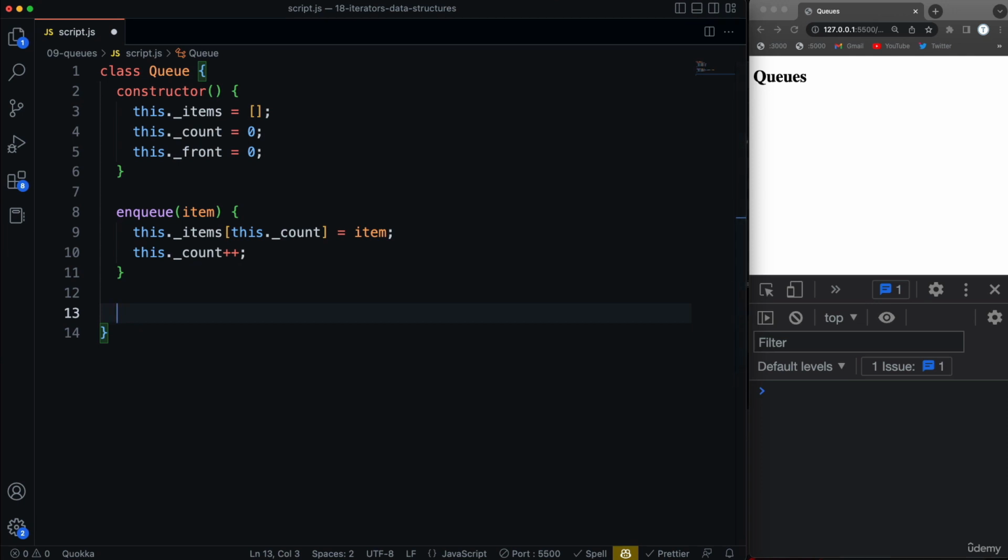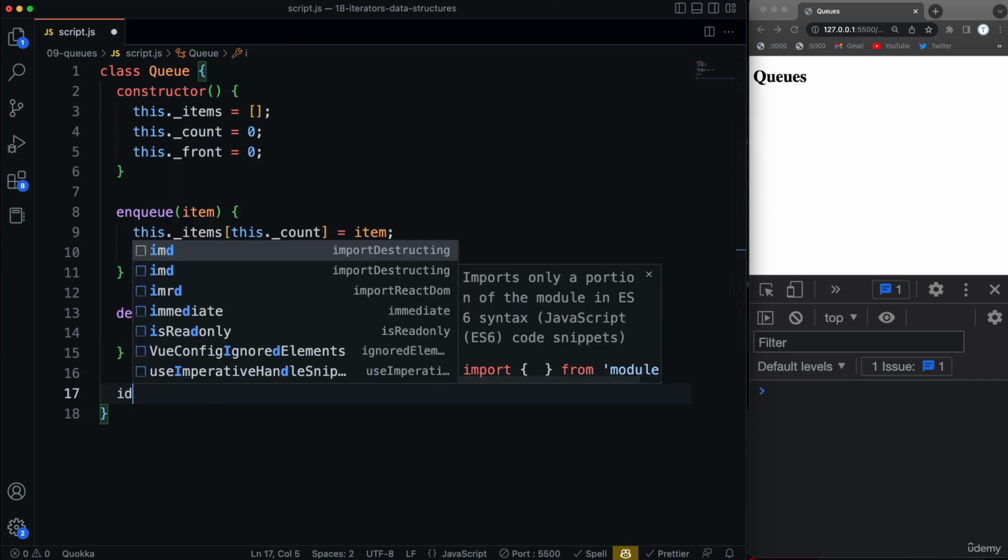Now, to take the item off, remember it's first in, first out, so whatever item's on the front is going to come off. That's going to be a function called dequeue. All right, so for that, this is going to be similar to what we did with the pop method in the stack, except the parameters of the for loop will be a little bit different because remember, the first one that enters the queue has to be the first one out. So first, let's check to see if it's empty.